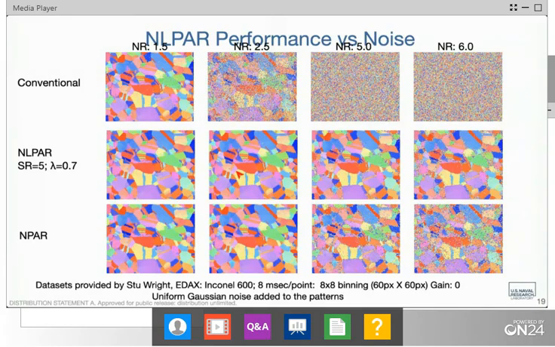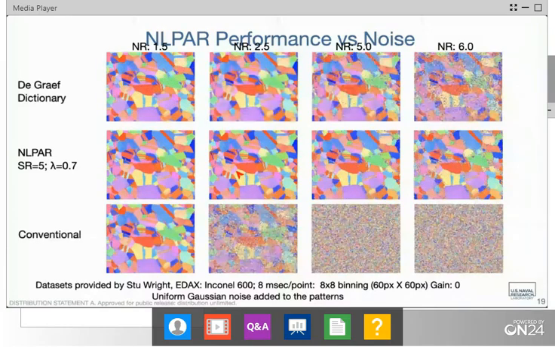Some of you may be familiar with the dictionary indexing methods, and there's actually a lot of analogies between that and what NLPAR is doing. And here's a comparison between something that was indexed using dictionary versus NLPAR, and you can see that they're actually very comparable in terms of their performance to extract meaningful data out of these low signal to noise situations. The thing with the dictionaries, you notice that most of the points are kind of more homogeneously distributed in terms of what it does not properly index, versus NLPAR concentrates much more towards the interfaces, as you might expect.